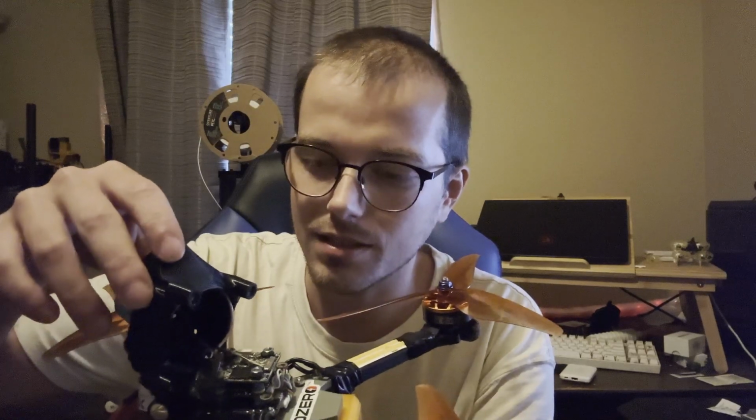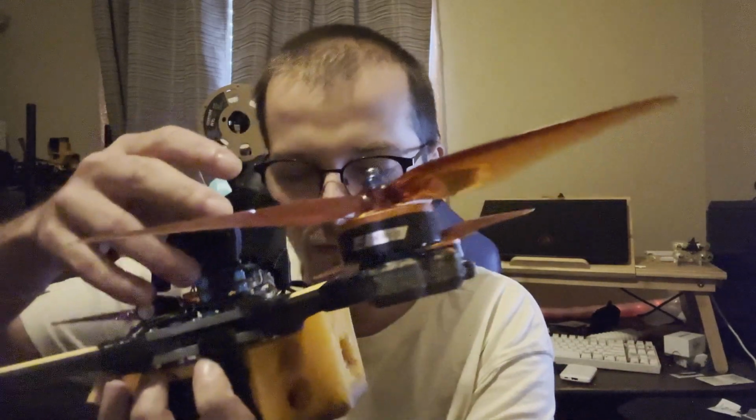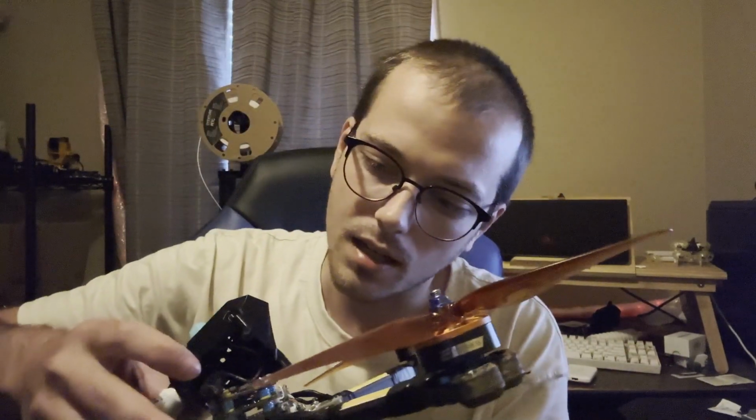But yeah, got the HD0. Gotta have the HD0. That's a clean build. HD0, 90 FPS, either or. Come on now. I got the 55 amp ESC, and just some cheap flight controller. It doesn't matter.